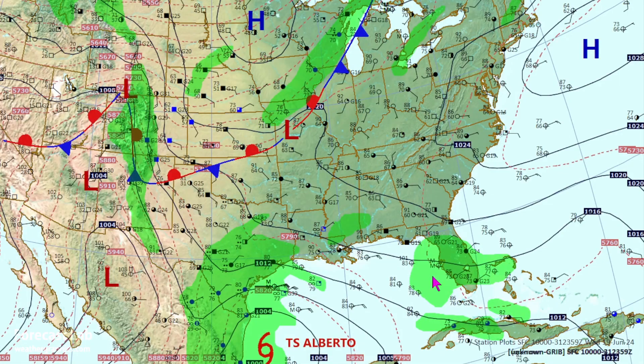Heading into the southeastern U.S. and Florida, we tied the record minimum overnight temperature at Fort Lauderdale and West Palm Beach — 81 degrees and 80 degrees, tying the record set in 2015. You can see this little wave right there. We're looking at a slight possibility of tropical cyclone formation — maybe a depression or weak tropical storm in this area from Vero Beach up to Charleston. That'll probably be on Friday.